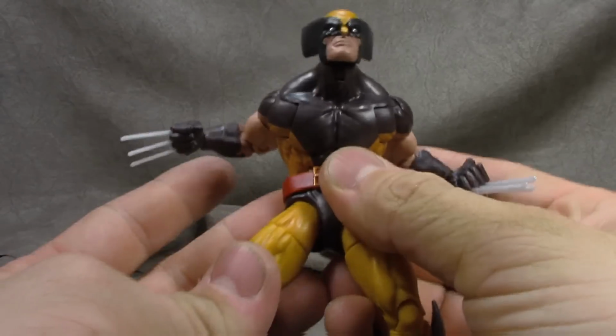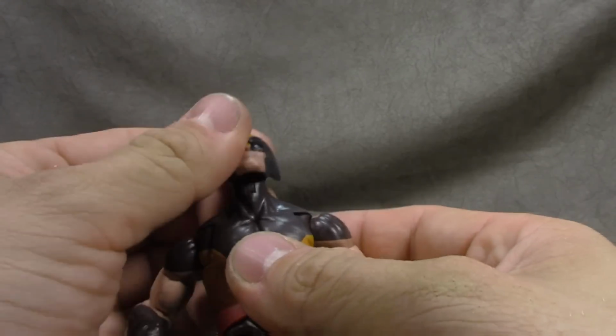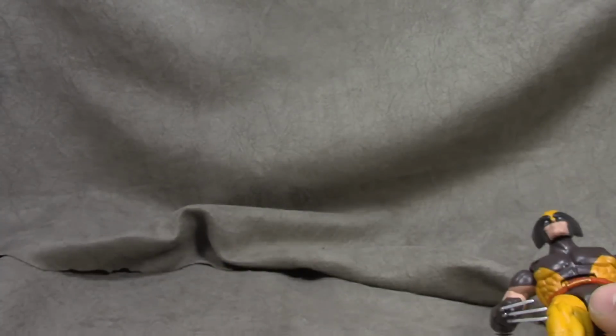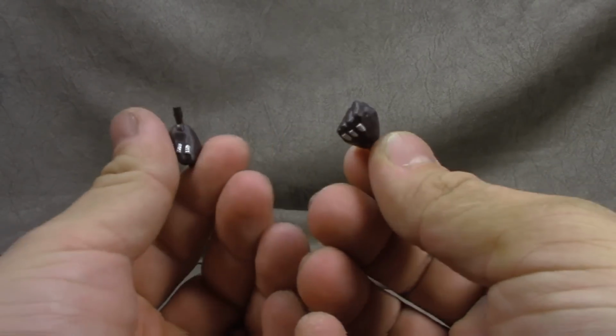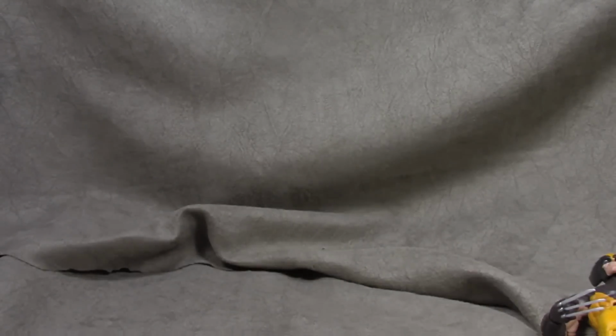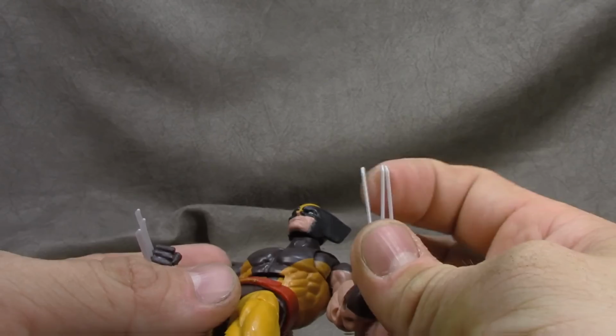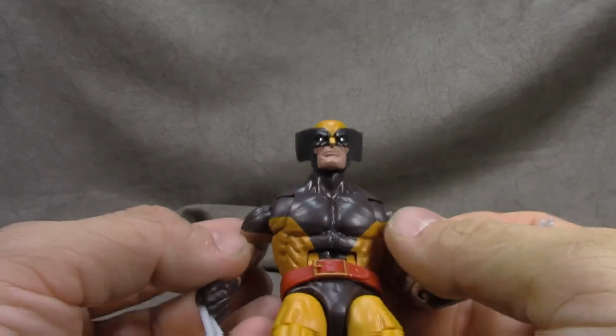So let's start with our favorite bub. And there's some good and some bad here. Overall, pretty much good, but he does come with 2 extra hands, fist hands with no claws, so that's nice to have, especially because of the Marvel Legends Wolverine Claw Curse, which we'll talk about here in a bit.